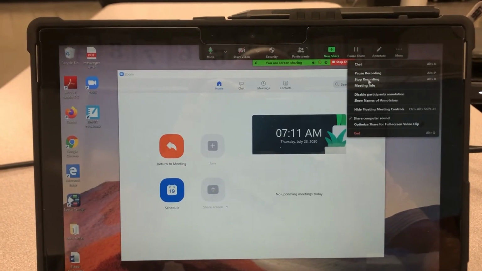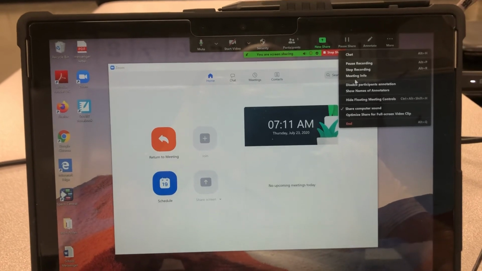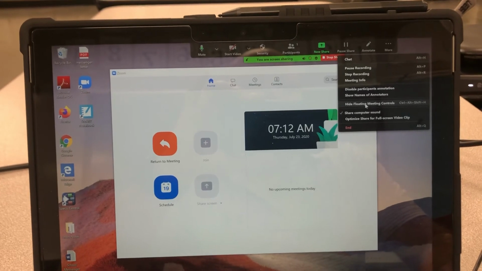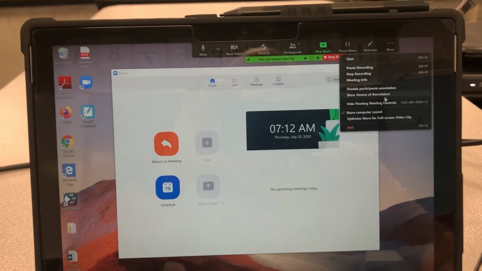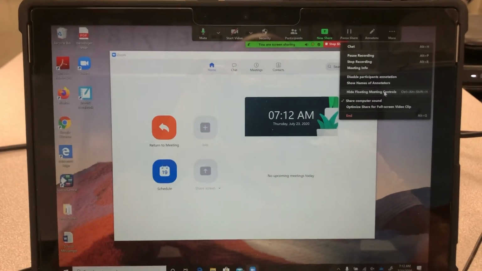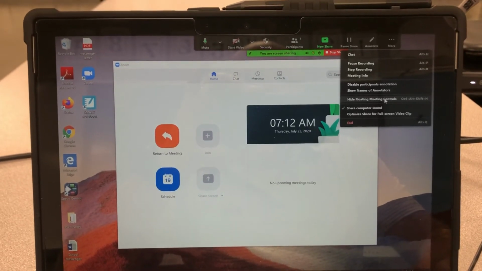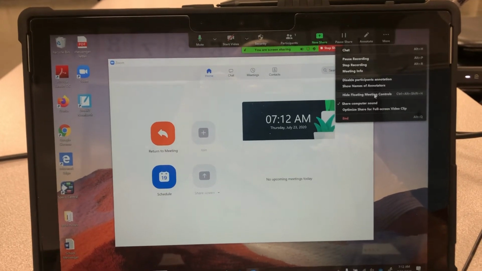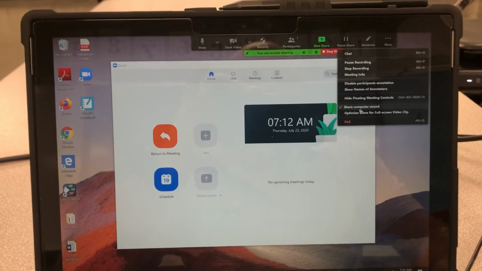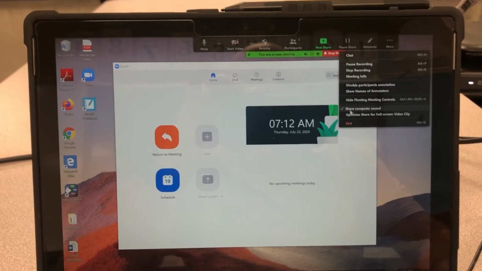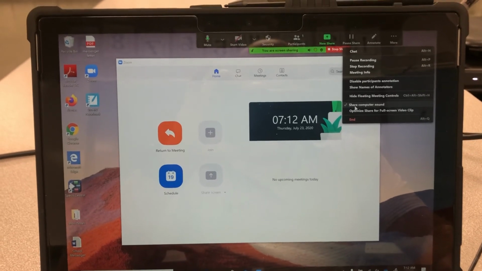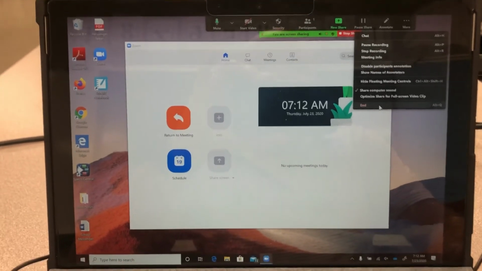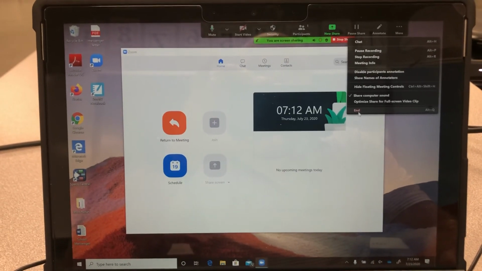So once you start recording, you got pause recording, stop recording, and that kind of stuff. Let's say I'm presenting and I don't want these toolbars to show, let's say I'm in there in that auditorium right now and I'm presenting and I don't want those toolbars taking up my screen that I'm trying to show to y'all. So I can hide those by clicking that. I don't want your computer sound. If I don't want you to be able to hear what's going on the computer, I can turn that off as well. And then here's end, and that's when you're ready to end the meeting.